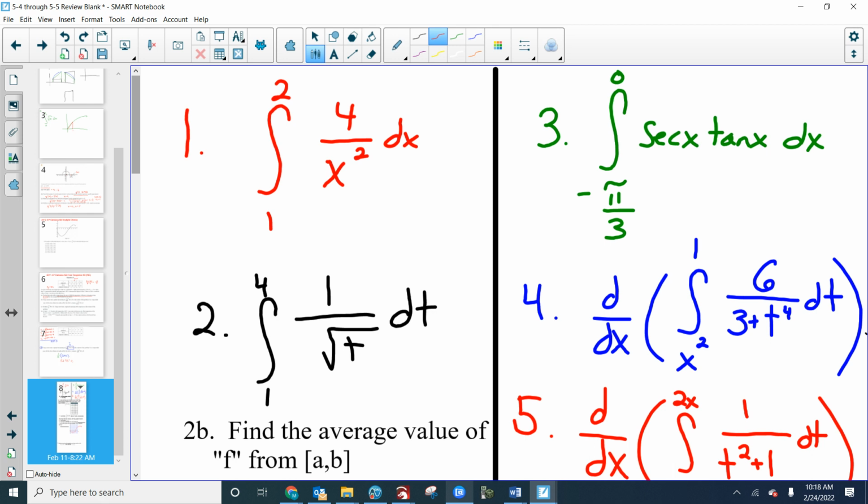You should look at that and say, I don't know that rule. I don't have a rule for that. And it's not ln. Don't ln. Do you know that? What do you have to do?